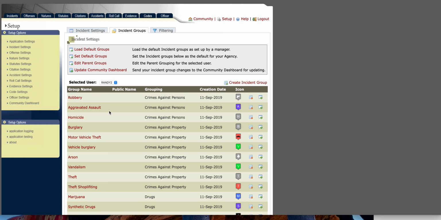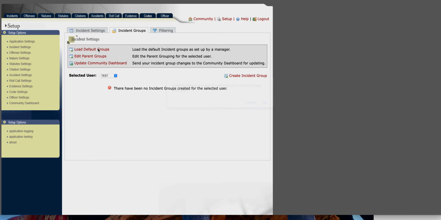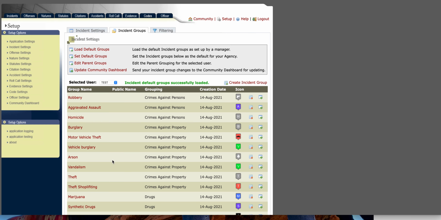If I had made changes in here, I would set the default groups like this. It'll tell me that it's set them into memory and they're ready to go. And then I would come back on the test user and load those default groups, and now it's populated. And here they are. So we didn't have to recreate them for that user. You can just load them onto the user.